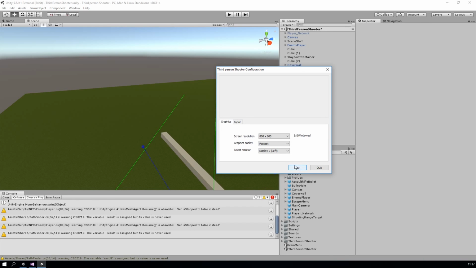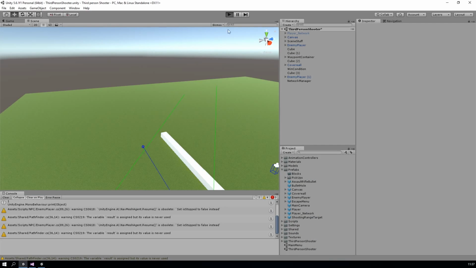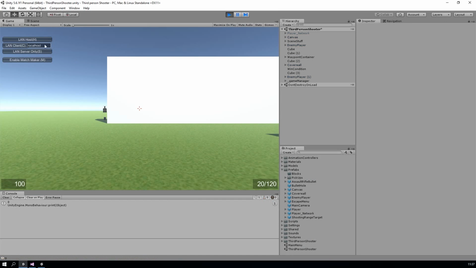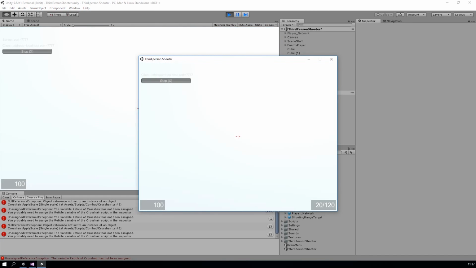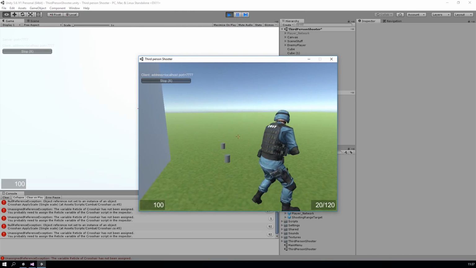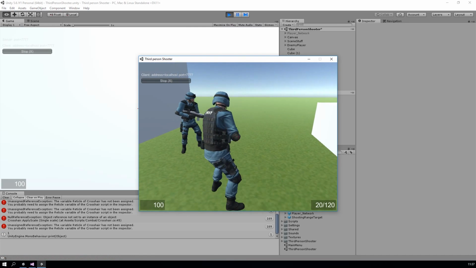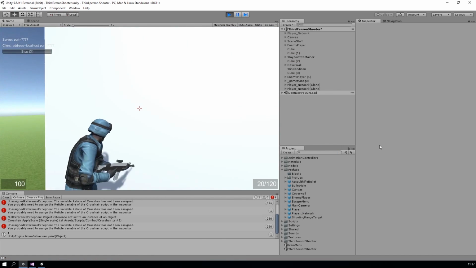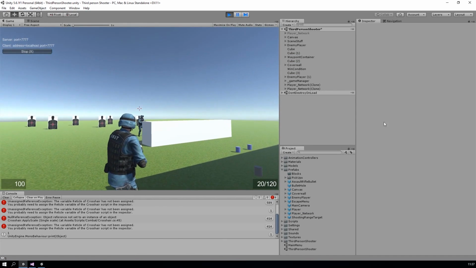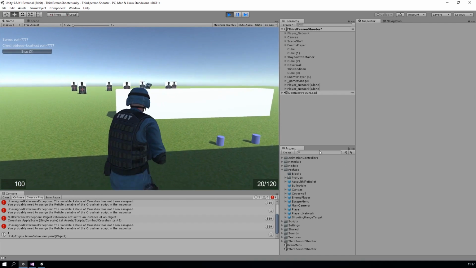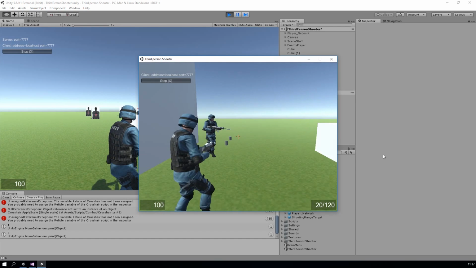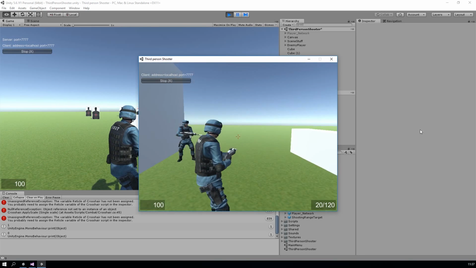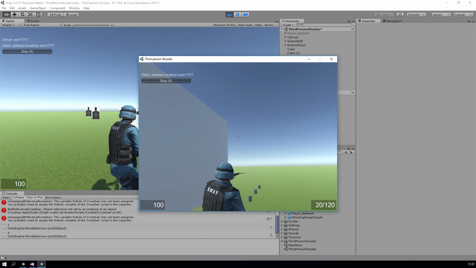So let's hit play on this one, and let's hit play here too. We're going to host over here, and we press client over here. Now then you can see everything is going wrong because the camera doesn't know, and the game doesn't know who is who, so it's not synchronizing, it's just controlling all the players, which is obviously not what we want to do.